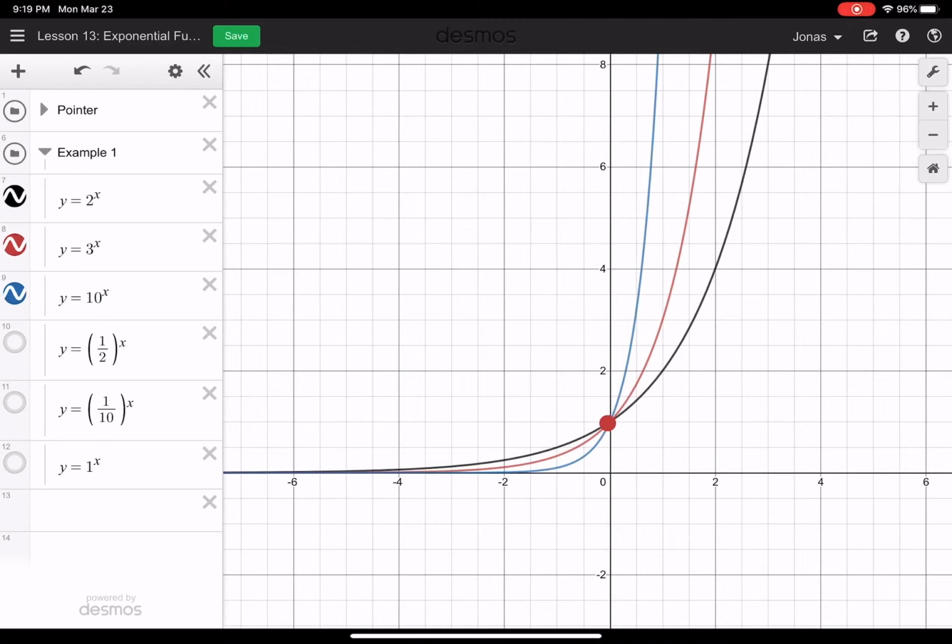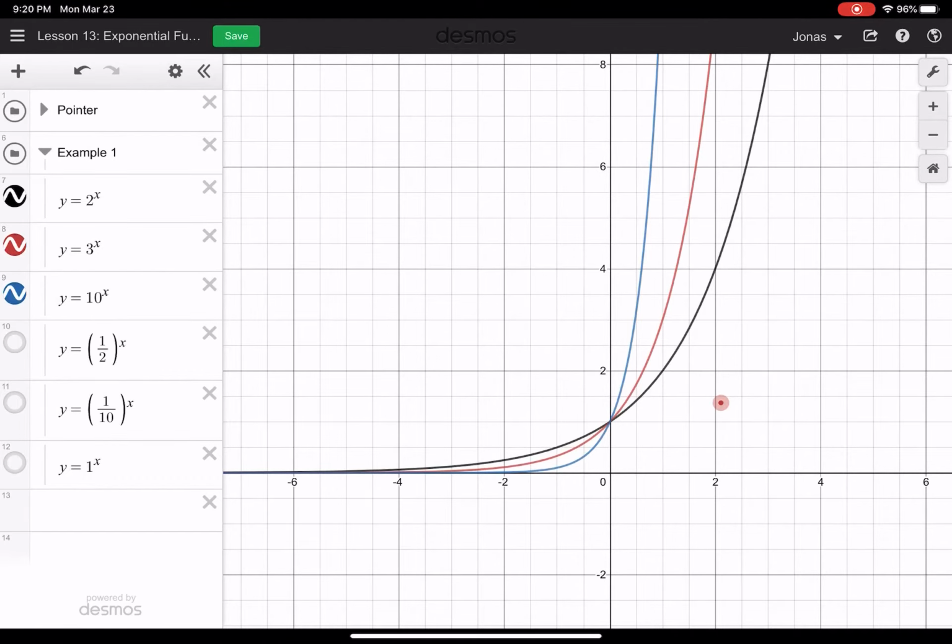And when x is 0, if you plug 0 into any of these three equations, 2 to the x, 3 to the x, or 10 to the x, what you're going to get is a number raised to the power 0, and that is always equal to 1. So anything to the 0 power is 1. There is an exception. We're not allowed to take 0 to the 0 power. But aside from that, we get 1, which means that these are all going to have a point in common. When you use an input of 0, the output is going to be this number, 1.